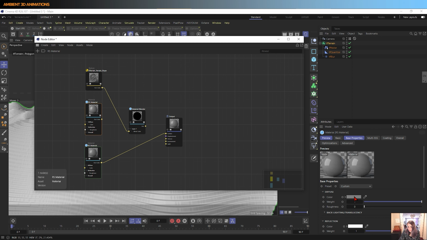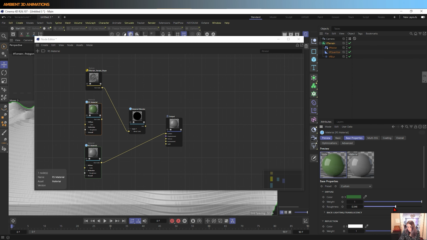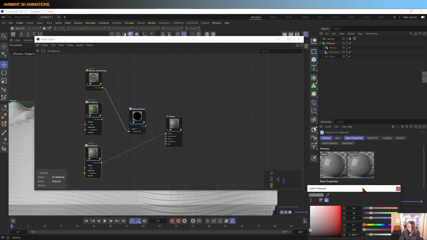One of these is going to be a green color. So I'll just make a green color for right now for one of these, and we can always adjust this some more later. This one can be brown.